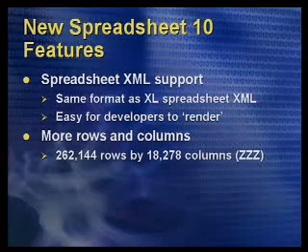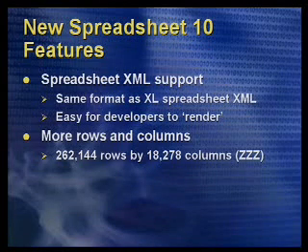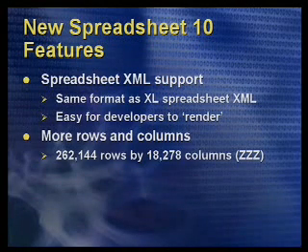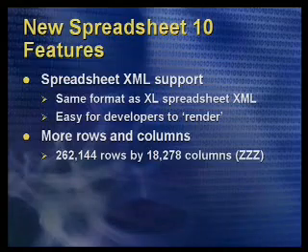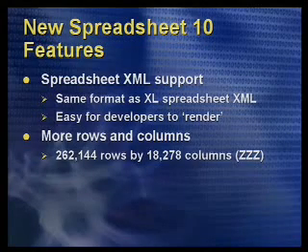Another feature that spreadsheet 10 has that's important to customers who have really big models is support for more rows and columns. Easily probably one of the biggest limitations of Excel is that you only have support for 65,000 rows. In the spreadsheet component, we've got support for 260,000 rows and 18,000 columns, or up to ZZZ as a column name. So that allows you to have more flexibility in building models in your spreadsheet component. For example, a lot of our financial customers want to do a model based on the Russell 2000 index, which implies that you have 2,000 columns. Well, in Excel, you can only support up to 256 columns. Thus, it becomes very hard to do it.